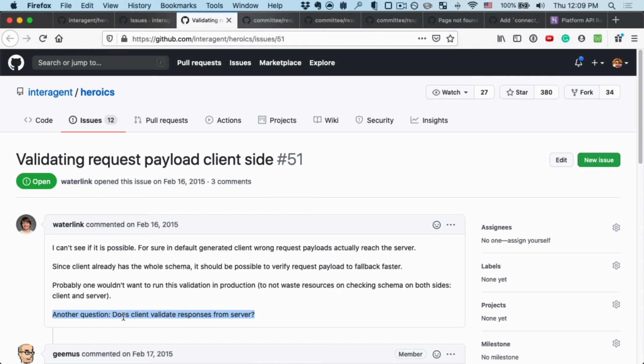So for the amount of time and effort, if this was implemented, does it have to be in Heroics? Probably. I think the other question would be, could you implement some sort of plugin interface so that you could add it to Heroics? Asking somebody to do that work is a bit like telling them to go screw off, because nobody's going to do it. It's too hard. And the chances that they would do it in a way that you would actually like and accept it is even smaller. So, all that is to say, I just don't think this is very valuable or worth the amount of effort.